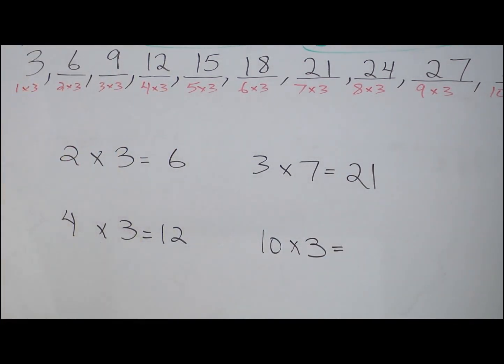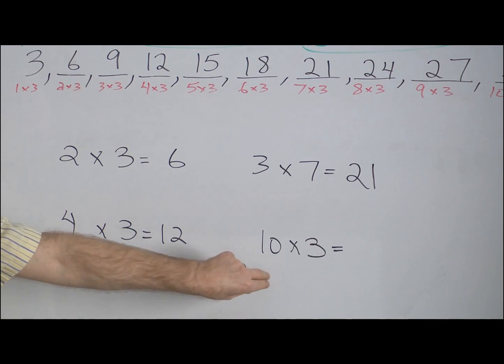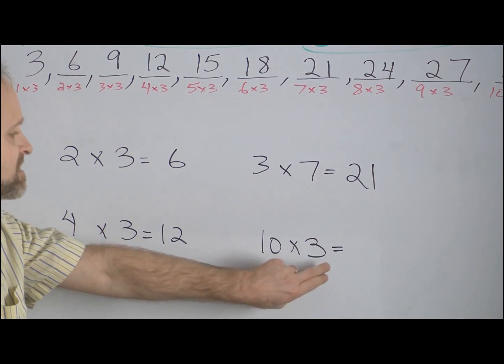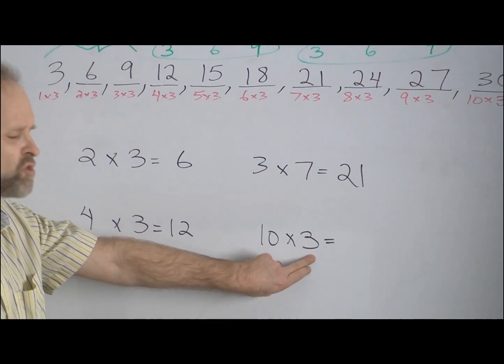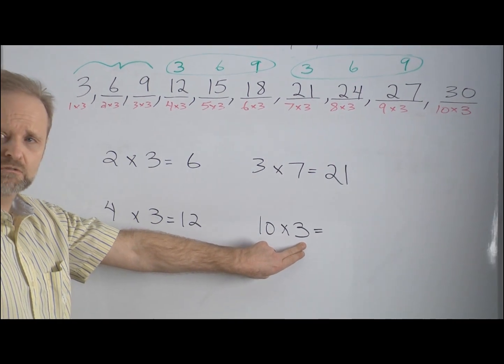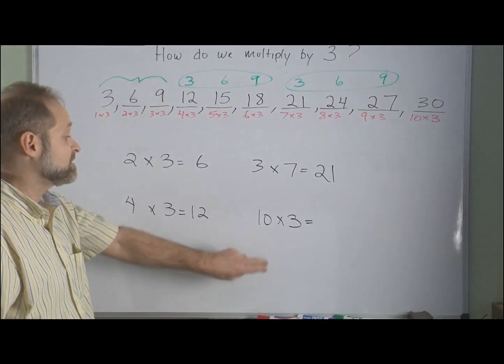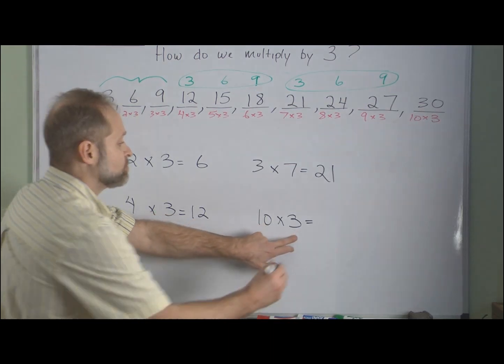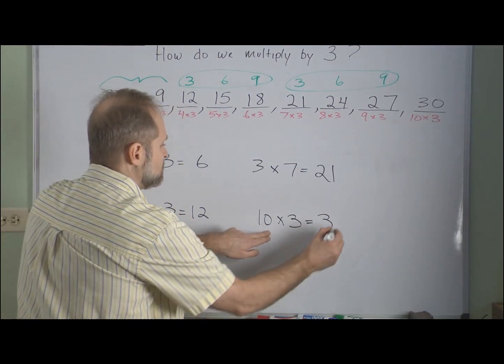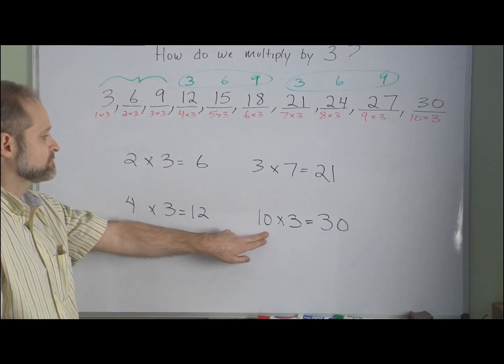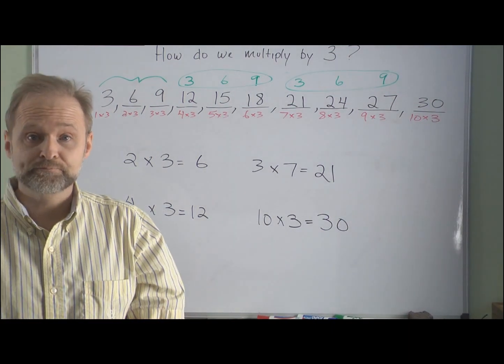Now the last one. You know how to skip count by 10s and also how to skip count by 3s. So what do you skip count by to do this? Well, it turns out you can skip count by either one of these. But I think the 10s are much easier. So I'm going to write down a 3, put a 0 at the end. You can do it whichever way you choose.